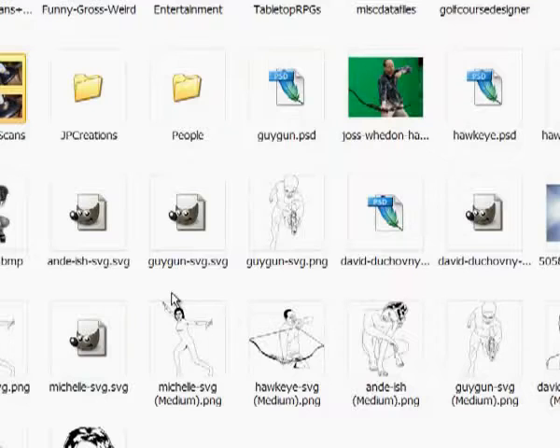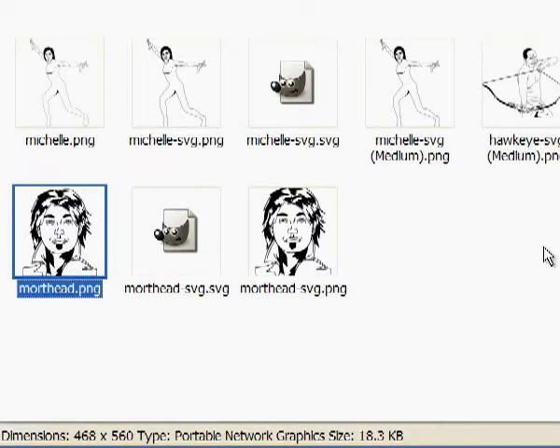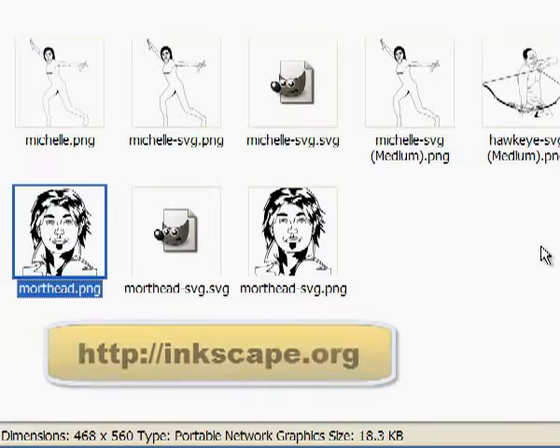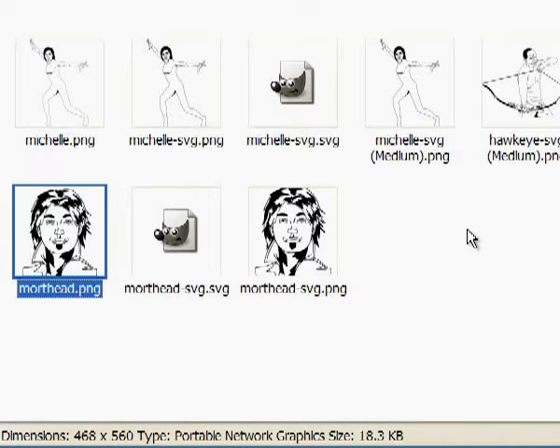It's best to get 1200 to 2000 pixels with 300 pixel resolution so you can really get a lot of quality, depth, and detail in the lines. As long as you've got your picture, you just make sure that you have Inkscape installed. Inkscape is a free vector program. It will convert pictures to vectors, and it will let you draw, paint, and create vectors from scratch. I mainly use it just to convert pictures that I've done in Photoshop.